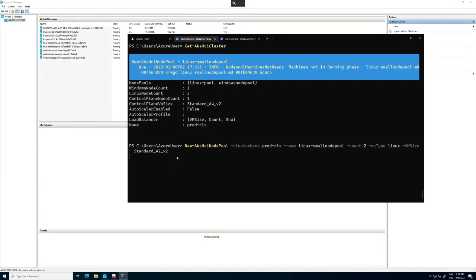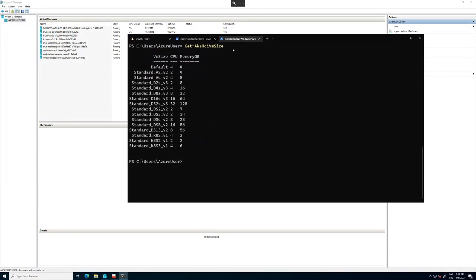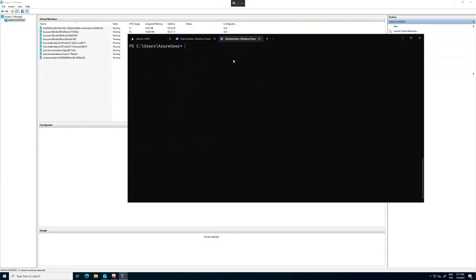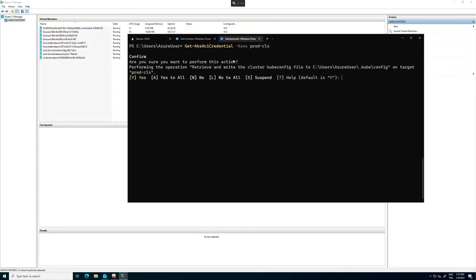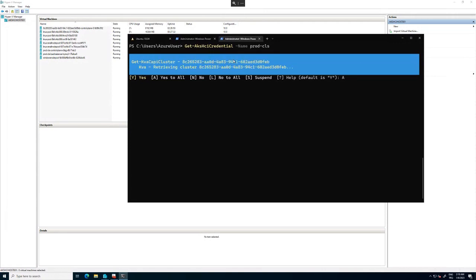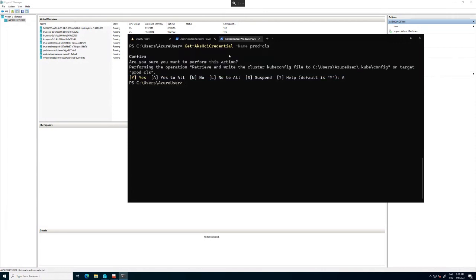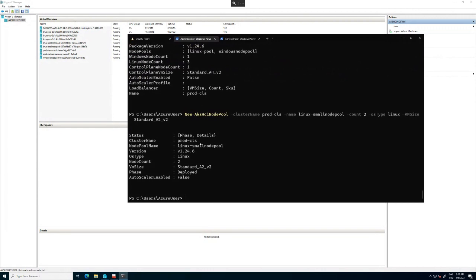I'm waiting for this command to finish, but let's get the kubeconfig file, get-AksHciCredential with the name. Our target cluster name is prod-cls. So I'm getting the kubeconfig file, and our node pool creation is finished.